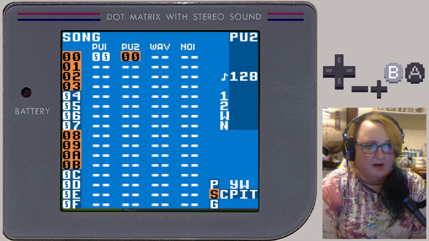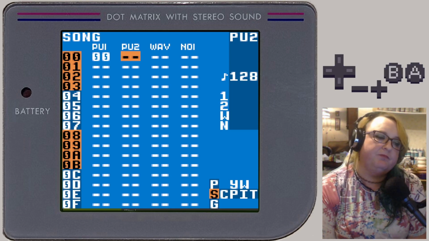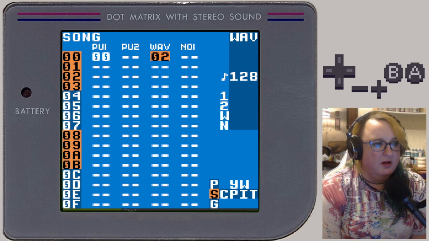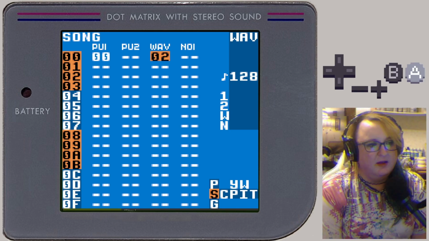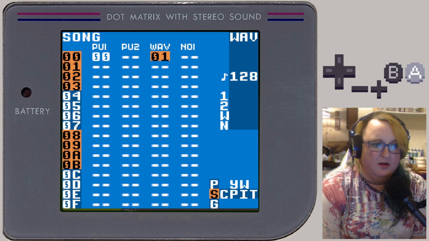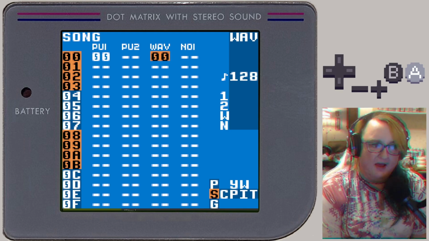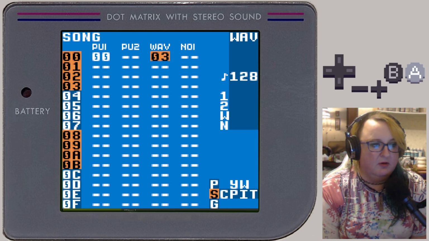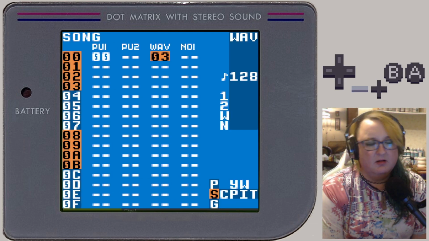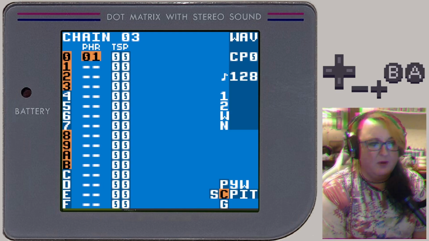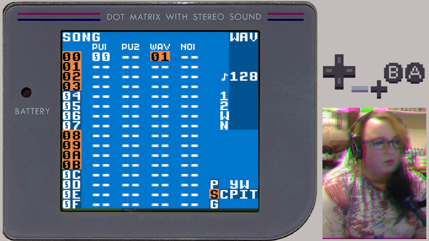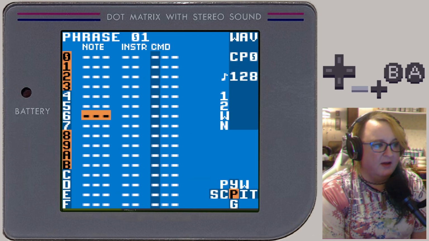We're going to go ahead and hold B and press A to delete that. We're going to go into that previous channel we've talked about, the wave channel, and if it creates the wrong thing, you can always adjust it by pressing and holding A and adjusting that parameter, or delete it. And if you double tap A, it'll bring up the first empty chain, and the same thing works for phrases as well. You can double tap that to get the first empty one, but one should be empty, as should be the case here as well.